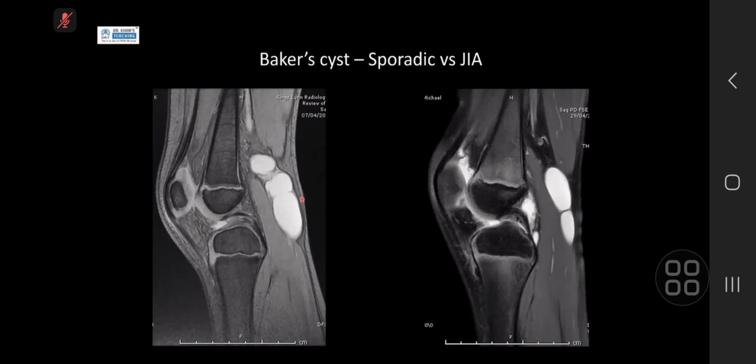And the different thing here is that we always need to make sure on the MR, if you see a Baker cyst, or even on ultrasound, make sure there's no underlying cause like an inflammatory arthritis or something else that's driving it. In 2 different patients, on this one you've got synovial thickening, and synovium on MR T2 is these low signal frond-like bits that coat the joint capsule and joint space. That's basically an inflammatory process driving this Baker cyst production, versus one that has mostly joint fluid within the Baker cyst, but none really in the joint space, and no evidence of synovitis.